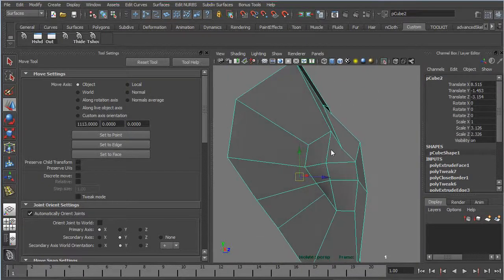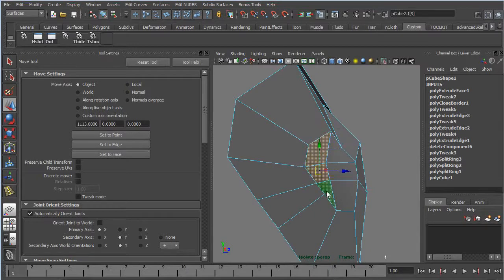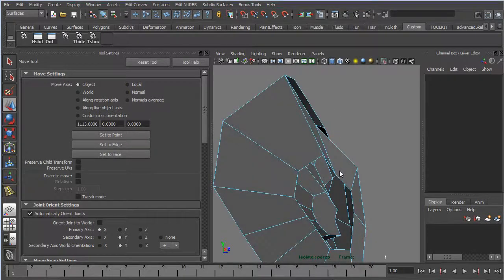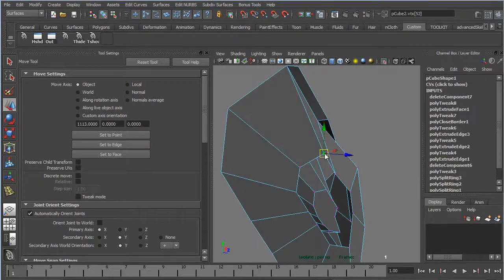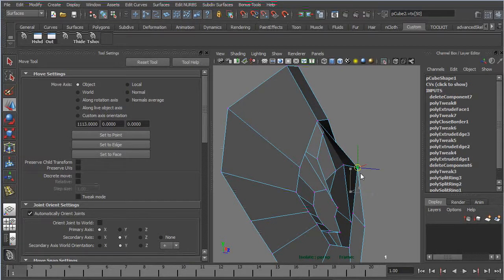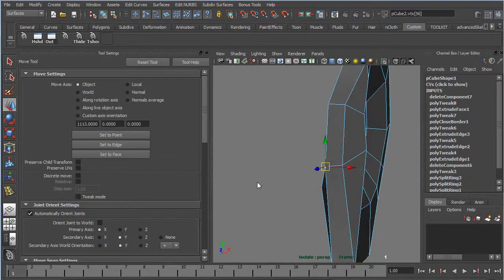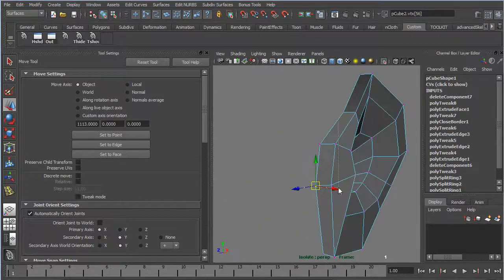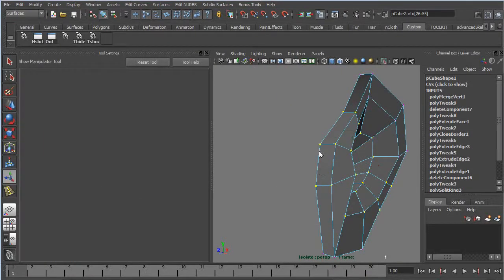So we're going to have to get rid of some of that geo, and we're also going to have to consolidate some of those verts, because right now we have too many verts compared to the geometry that we have available to stitch it to on the head. So now we got rid of that fold, so we're not going to have a fold on that side of the ear. Merge those verts.